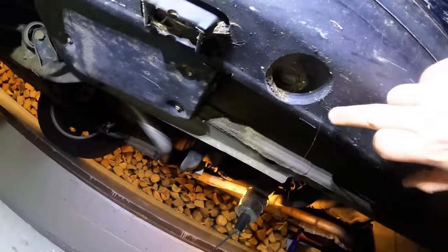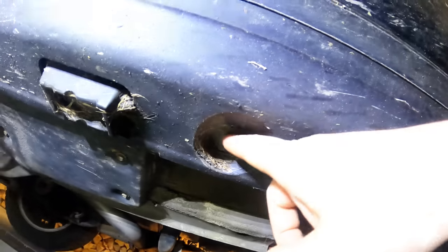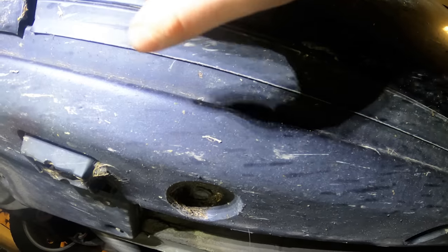So underneath the truck, we've got a row of these trim clips going in from the front all the way along to the back. I'm going to try and pull these out, and I think there are some more hidden behind the doors as well.